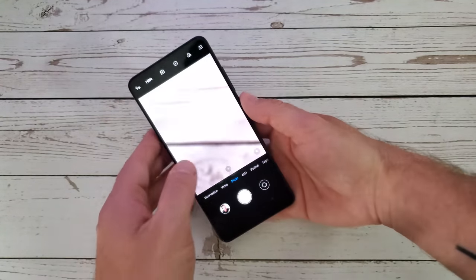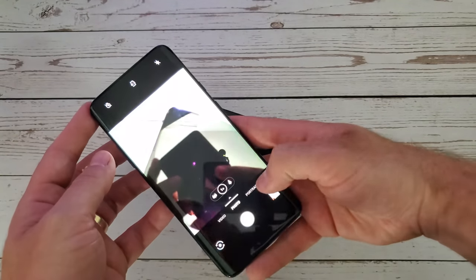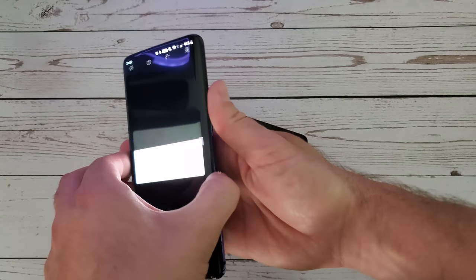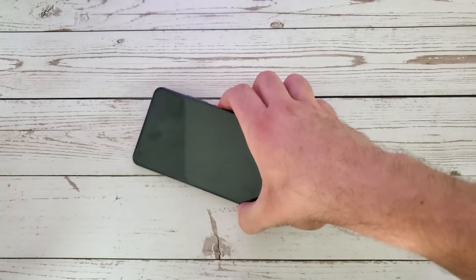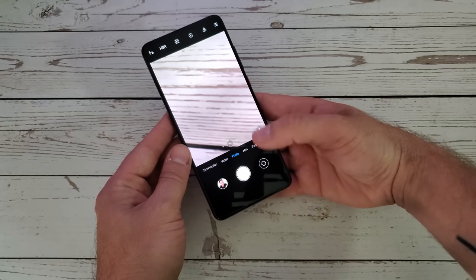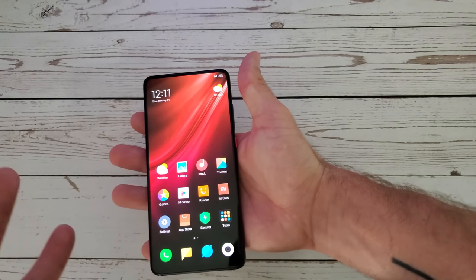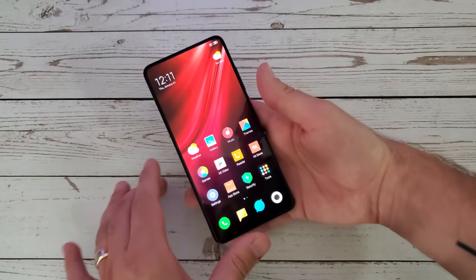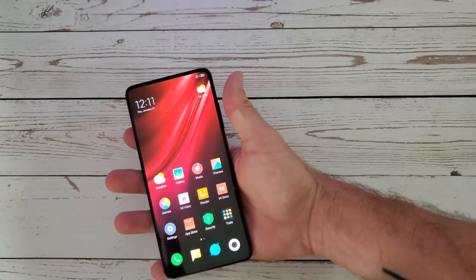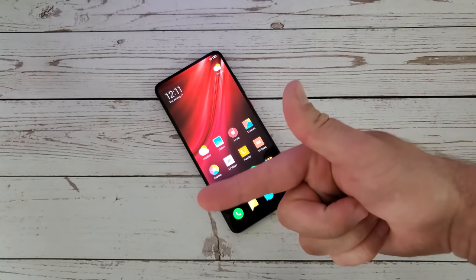Another thing that OnePlus does indeed have, as many of you guys know, is that if you go ahead and use the selfie camera and drop the phone, it automatically retracts the camera — which is really great technology. I just wanted to go ahead and see if the Redmi K20 Pro does indeed do that as well. It does do it guys! That is really flippin' cool — that is not something that you would expect to see on a phone that is so much cheaper than the OnePlus 7 Pro. You could have two of these for one of those.